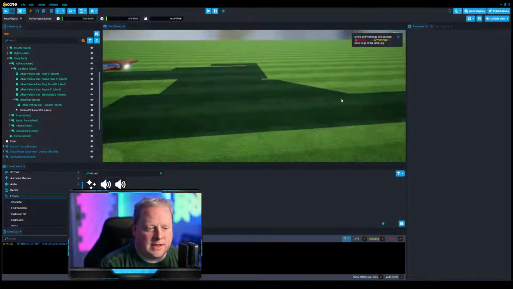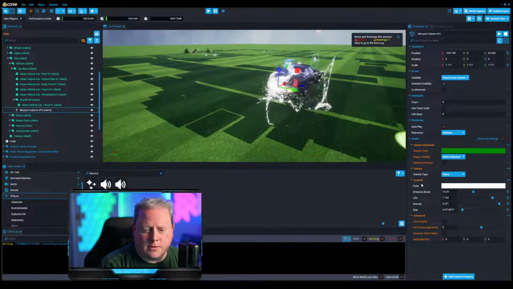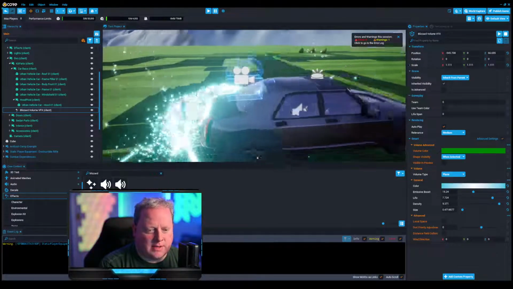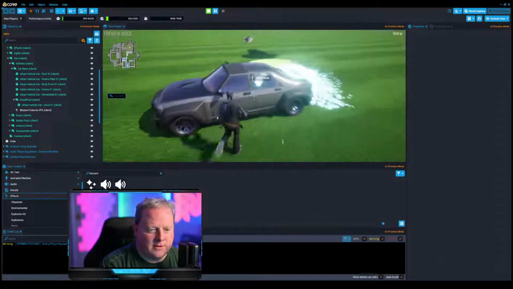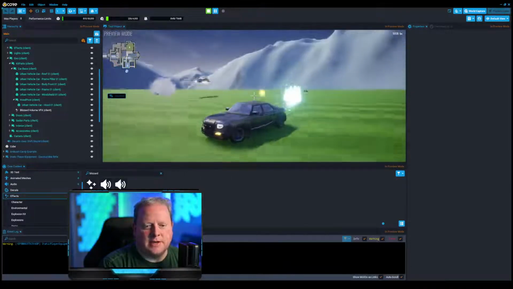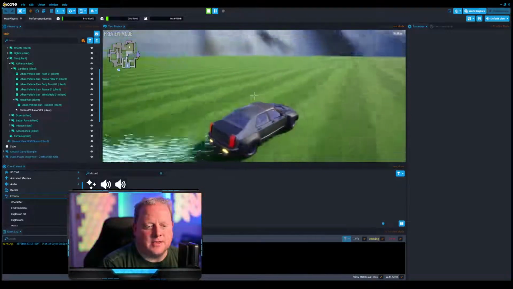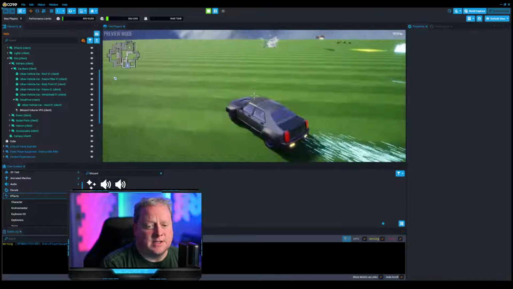And again, just like with everything else, you can click on Blizzard Volume, you can go with this, and you can go with this, and you have this bright, sparkly trail that whenever you drive your car, always goes behind you. So kind of a magic car, that emissive boost thing. And this is just using Blizzard.